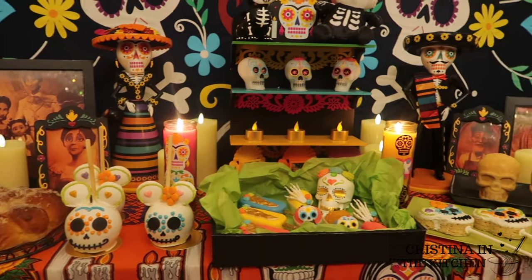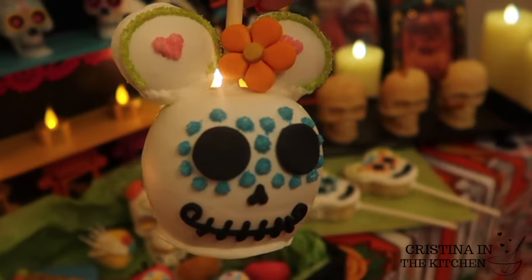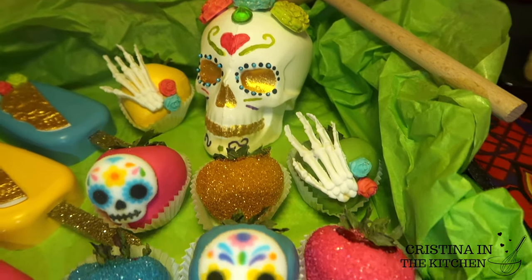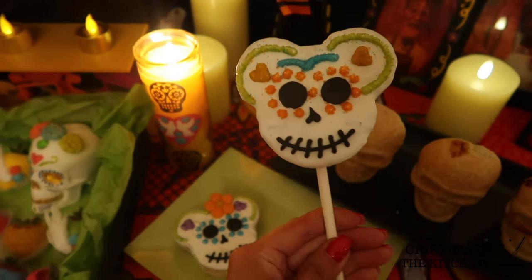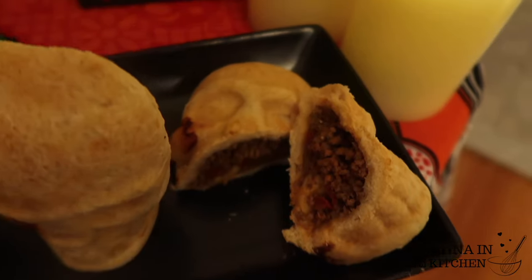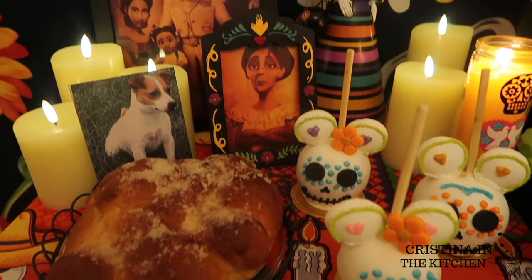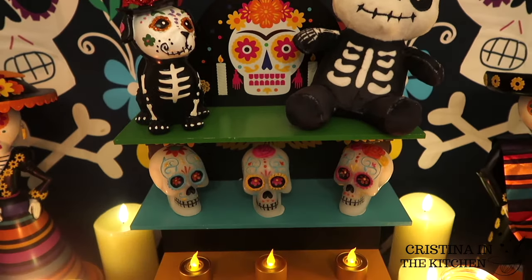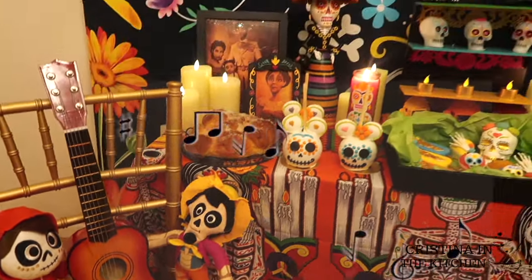We are going to be making many treats inspired by Coco the movie, like the Sugar Skull Mickey apples, a breakable skull box with cakesicles and strawberries, Rice Krispie treat pops, and empanada skulls that my abuelita will be making with us. So vámonos! Let's celebrate our families together and meet abuelita en la cocina.